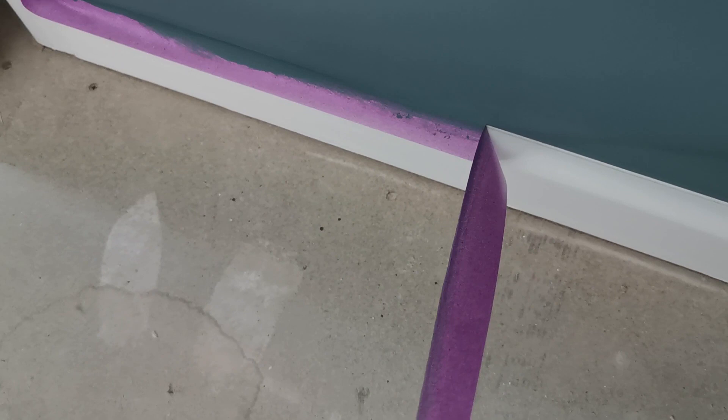I don't know what the price is for it, but I can't see anything wrong with that at all — not pulling the paint off. The paint's been on there two days, so it's had a nice time to cure, but even so it's not pulled the paint off. It's come off beautifully — look at that. No problems at all.